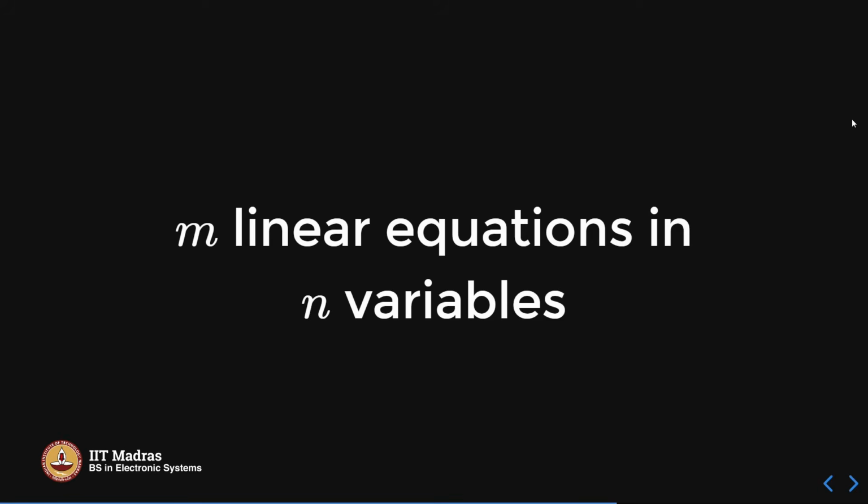Now that we've seen various small cases, two equations in two variables, three equations in three variables, two equations in three variables, three equations in two variables, we're ready to jump into the more general scenario of m linear equations in n variables. The principles we use will be exactly the same: elimination followed by back substitution. But there are some small things to pay attention to, maybe the form of the solution.